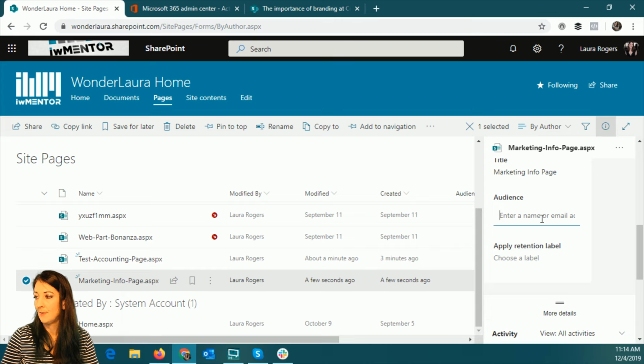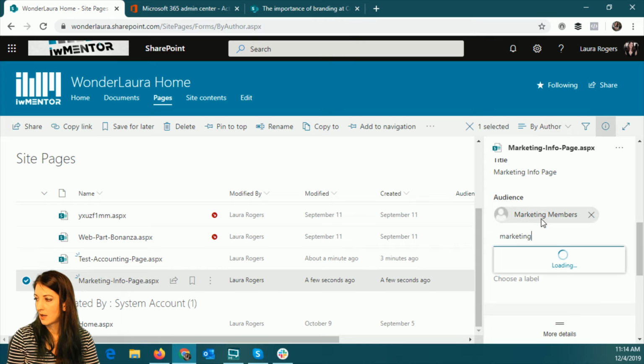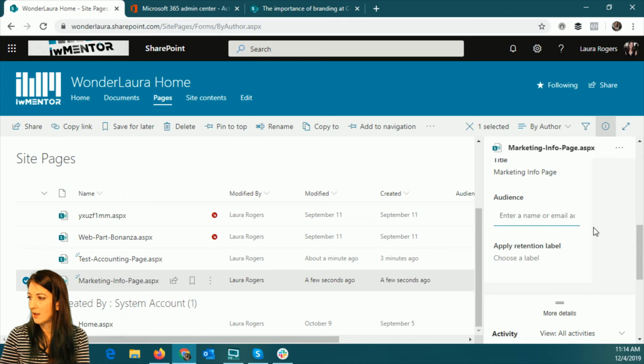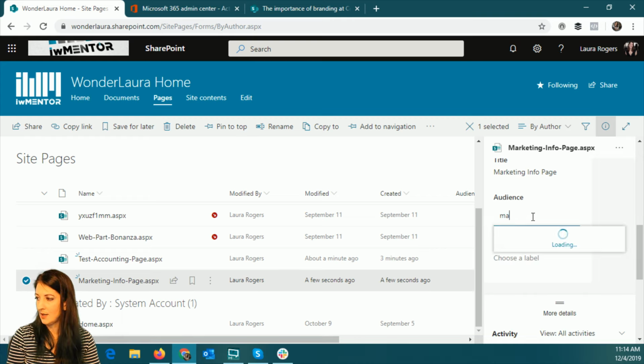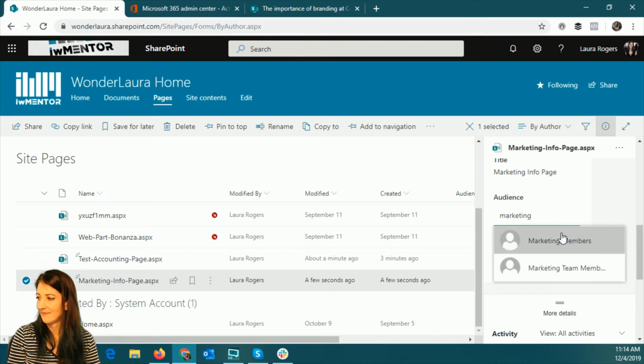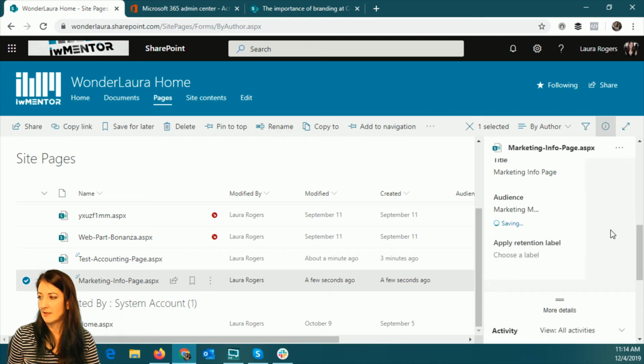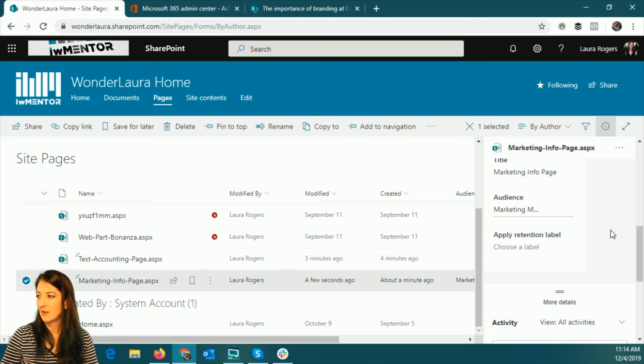There we go. Okay. Now I picked one. Oops. Where'd it go? Sorry, it's a little buggy. There we go. And I'm going to hit enter to save it, make sure it's saved.